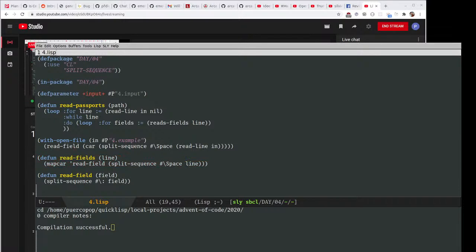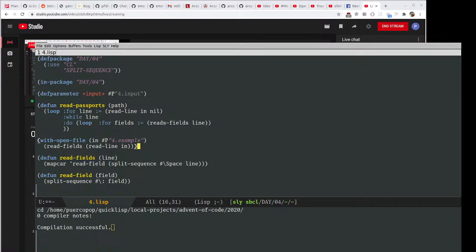Now if I do this, we can check if it works. Read fields. Basically I want to collect the fields until we read an empty line.